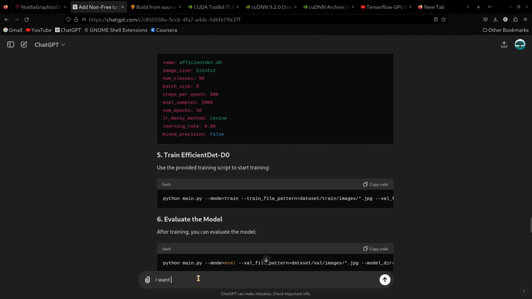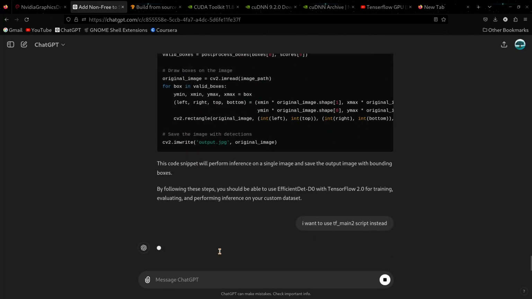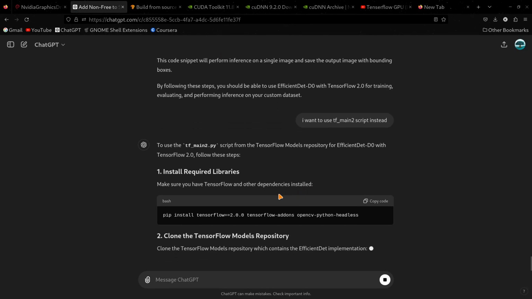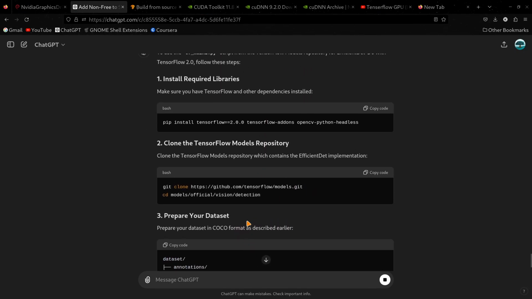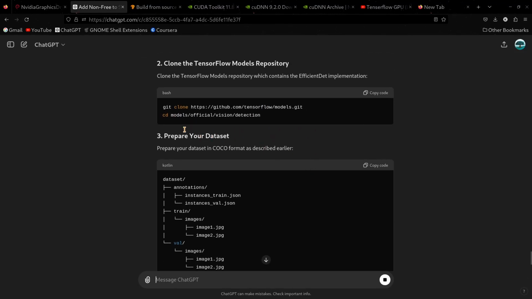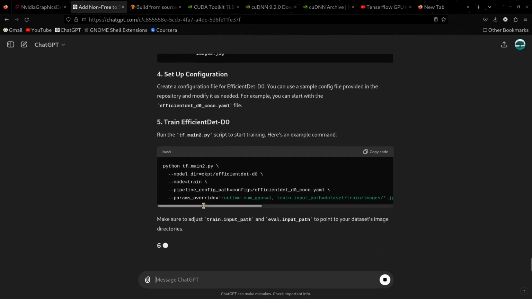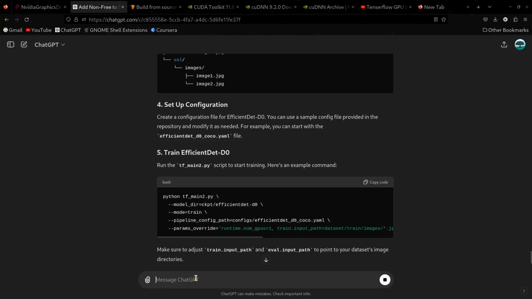I want to use the TF main 2 script instead. Where can I find the script?